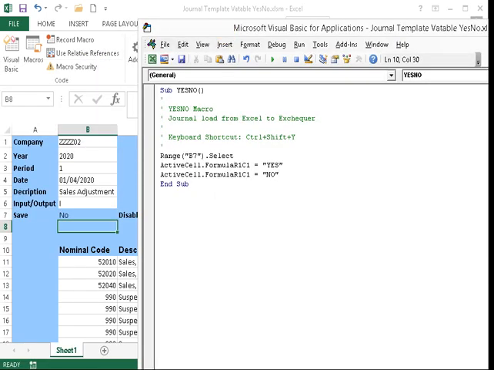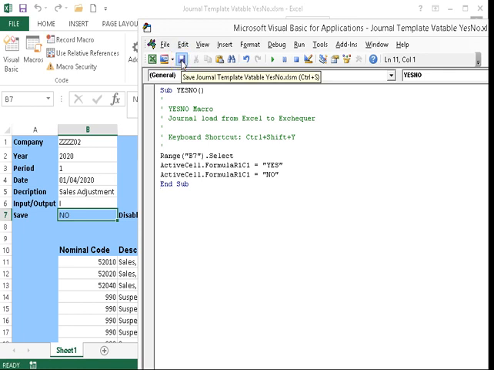I can check my macro whilst I'm still within the macro editor. And to do that, I press F8 on the keyboard and the system will work its way through the macro for me. So the first thing it does is read the macro name. Then it goes down to my first line of code, which is to select cell B7. So now you can see it selected cell B7. Then it's going to change the text in cell B7 from no to yes, so it's updated that and my journal's been saved into Exchequer. And then if I press F8 again, it's now changed B7 back to no, and then that's the end of my macro, so I know that everything's working perfectly.